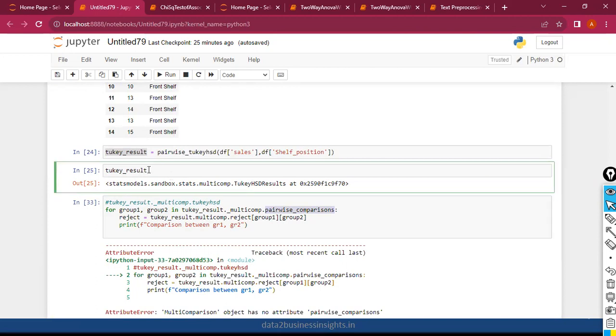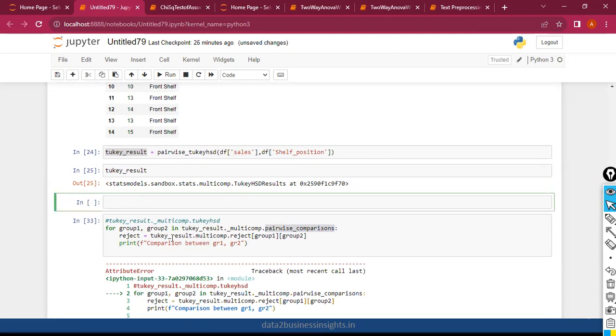Or else we will do one thing. Tukey result. Okay, what I'll do is I'll just add the thing here. And the best thing is I just use multicomp. Multicomp is equal to multi-comparison.